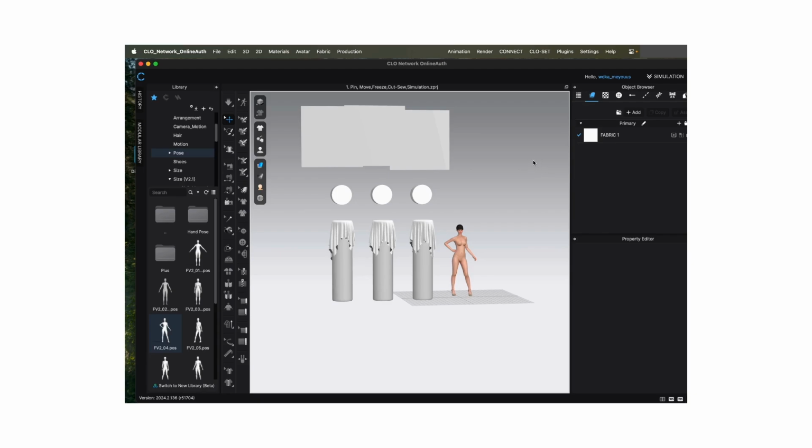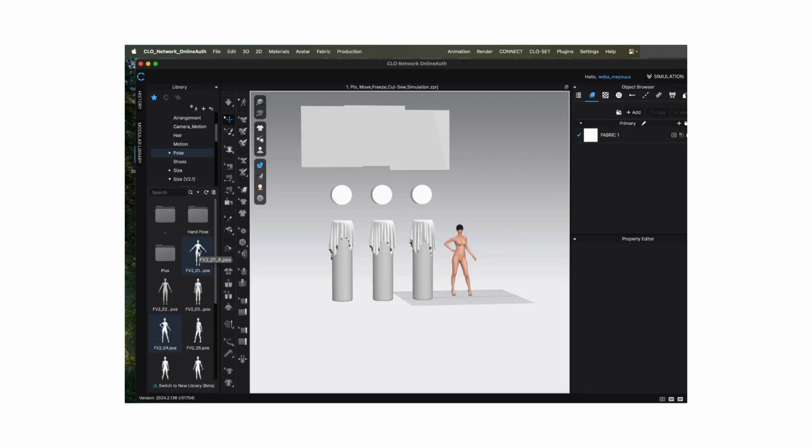But when you get started, it is highly recommended that you try to work either from an A pose or a T pose. Therefore, we're gonna move our avatar back to the first position here. The files from Clo are always indicated with female version, the number of the version, and then the pose, female version, the number of the hair, and so on. Please keep in mind, if you are working on a shared computer, you are able to save your own avatars by giving them another name so that you don't overwrite the avatars that are on the shared computer.